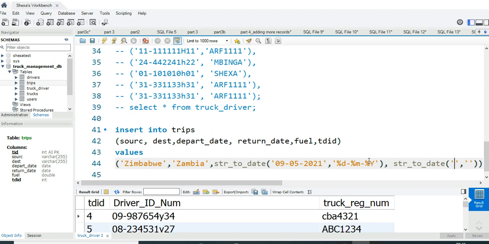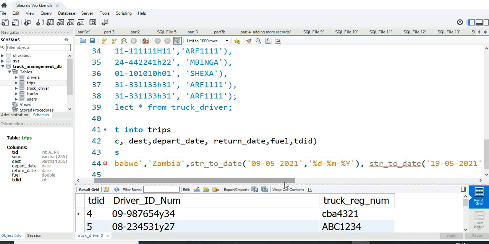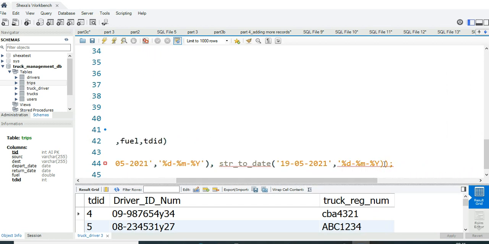So this one is not changing, so that's what we put there. And then here we put 19, 05, 2021, and then close this, that's what we have there.